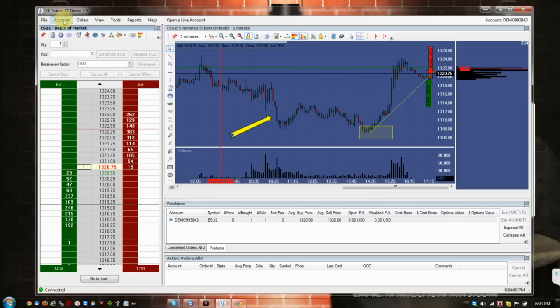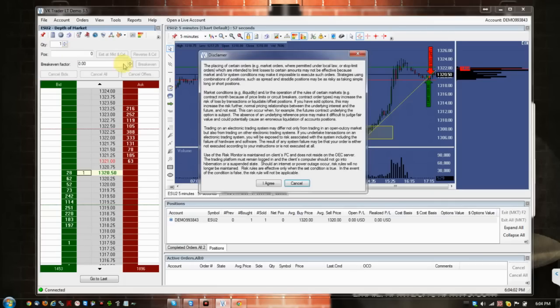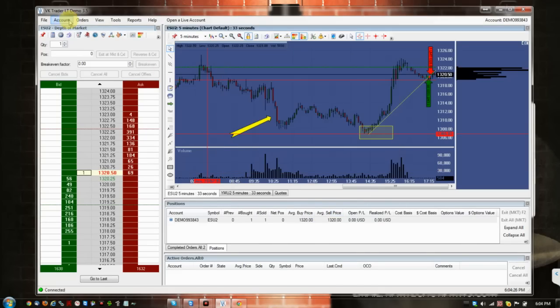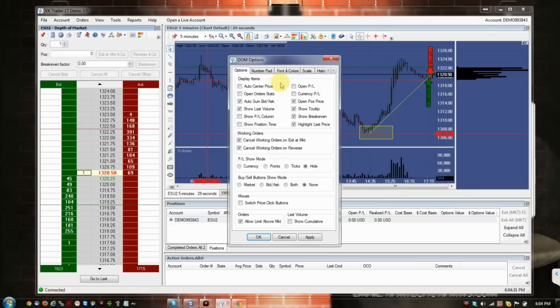And that particular risk monitoring feature has a whole heck of a lot of conditions you can work with. You can set it so that it only limits you within a certain date and time, what condition it's based on, the beginning liquidation of your account, your margin, and you can have it set alerts for you as opposed to actually taking you out of a position. That's a really nice feature. And then to finish this off, I'm going to quickly go through and show you a really cool thing.